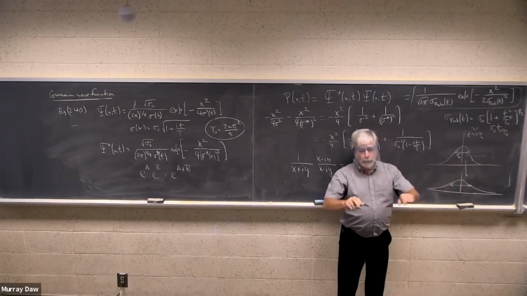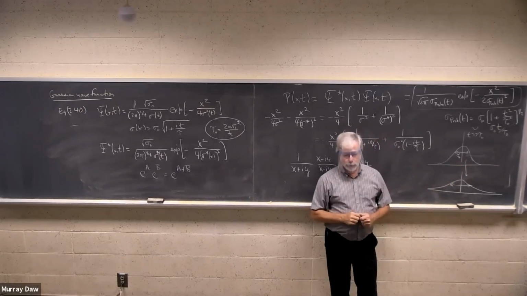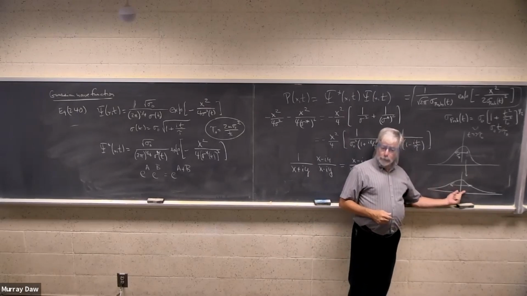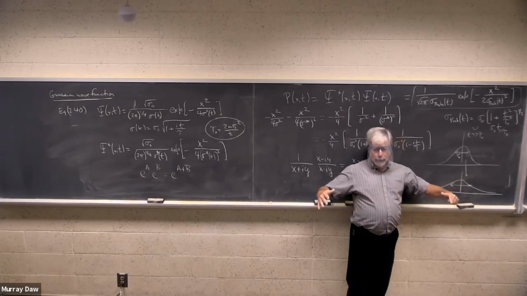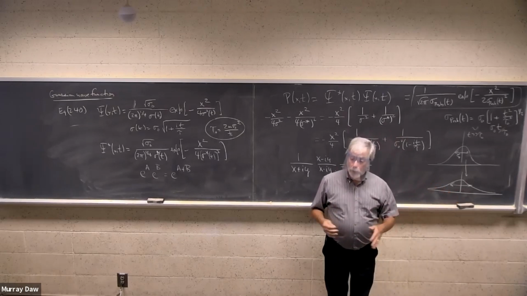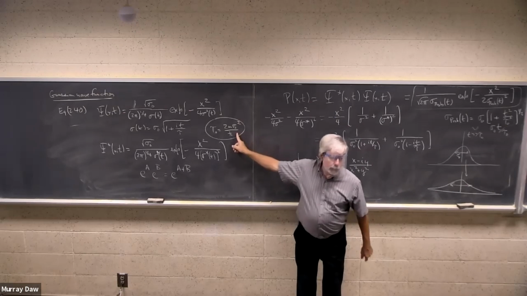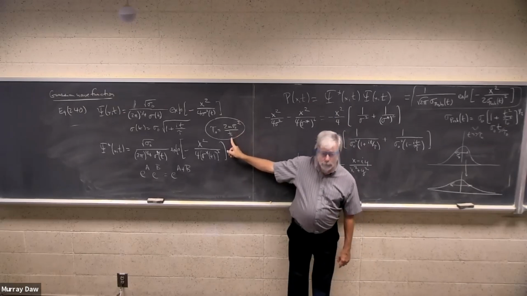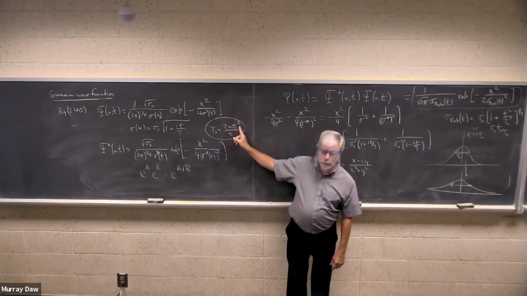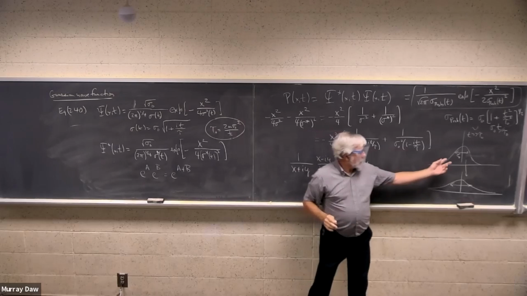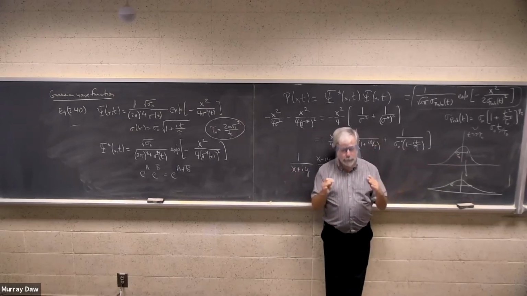Now I say, I'm going to do it again, but I want you to wait 10 minutes before you make your measurement. And we're going to find out that the probability distribution is still Gaussian, but it has expanded. And whether 10 minutes is a short time or a long time depends on this parameter. It depends on Planck's constant, it depends on the mass of the particle, and it depends on the initial spread, how tightly we confine the ensemble to begin with.